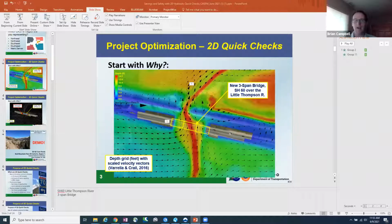We did a model of a scour critical structure that was in the northwest of the southwest region. And what we found was the pier scour and the skew of the channel was enough of a concern that when you weighted the benefit to cost ratio of doing a HEC 23 riprap pier protection versus doing a deep foundation, right, modifying the structure to have a deep foundation to handle the scour, although the deep foundation was more expensive, it was better in the long run. So again, that project changed scope, so that's not in the field. But when we did the analysis, the recommendation was to go with the more expensive solution in that instance.